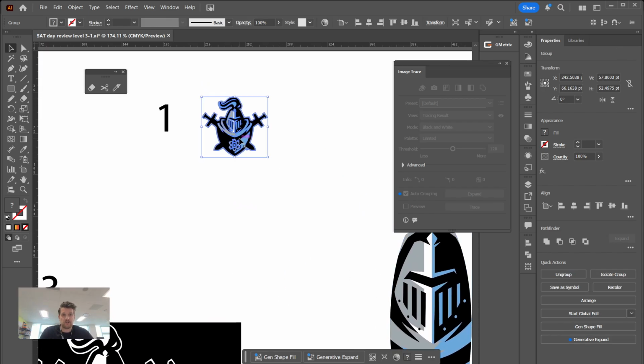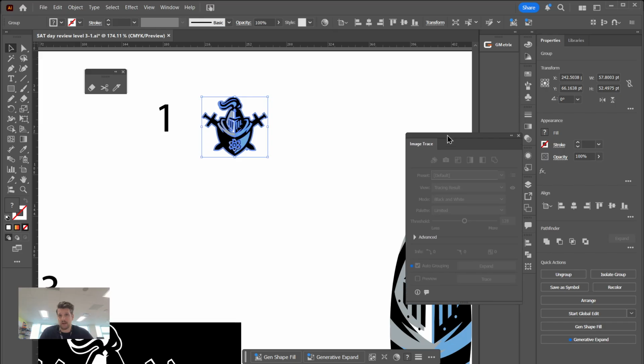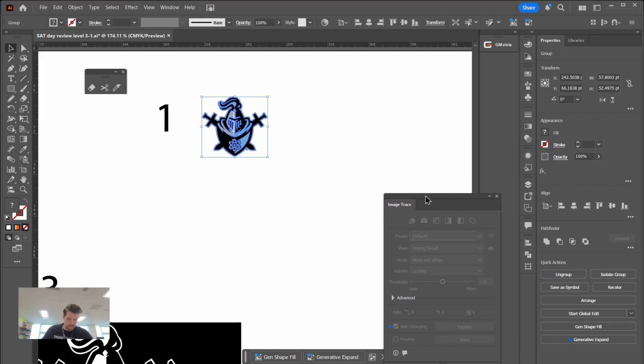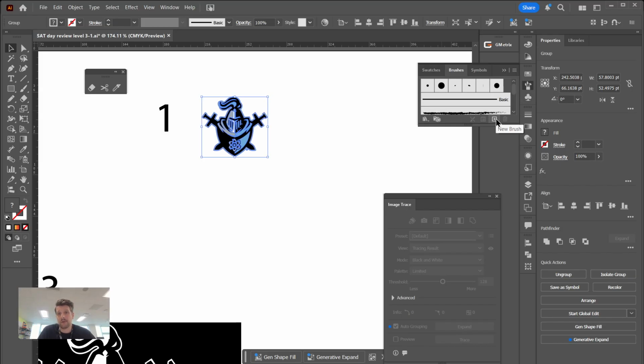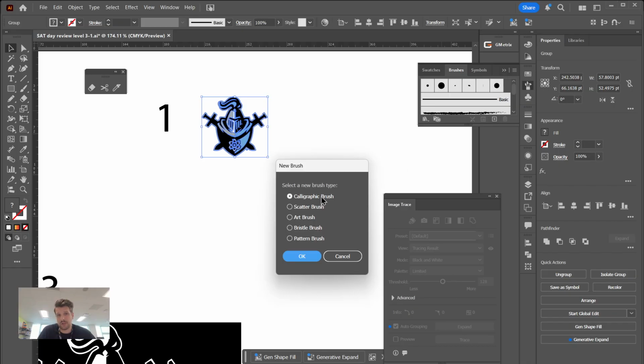Whenever you get that instruction, just go to scatter brush. If you don't know what the size and spacing and tints method mean, what any of that means, that's okay, as long as you can get to the first step, which is make a scatter brush. So I have my object selected that I want to make a brush out of. Go to the brushes panel, and you guessed it, I'm going to click the little plus sign, new brush, and then I want to make a scatter brush like it said.